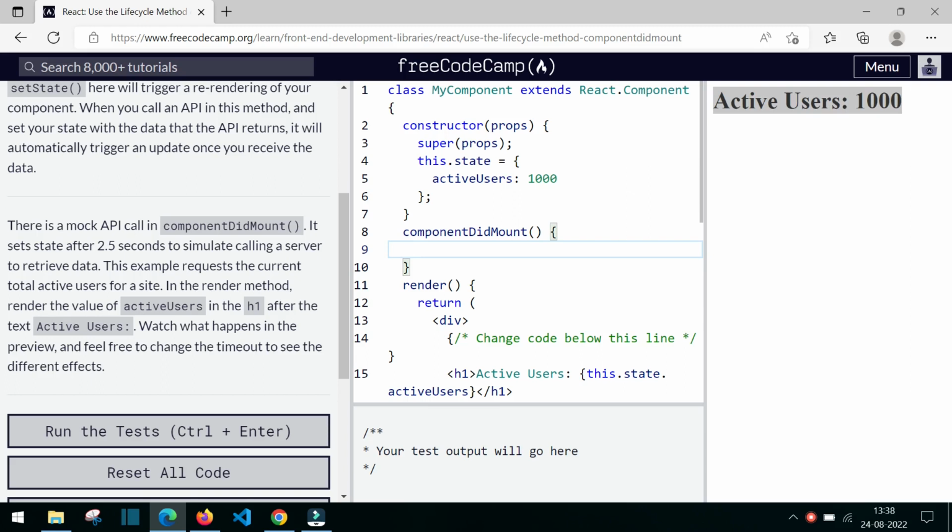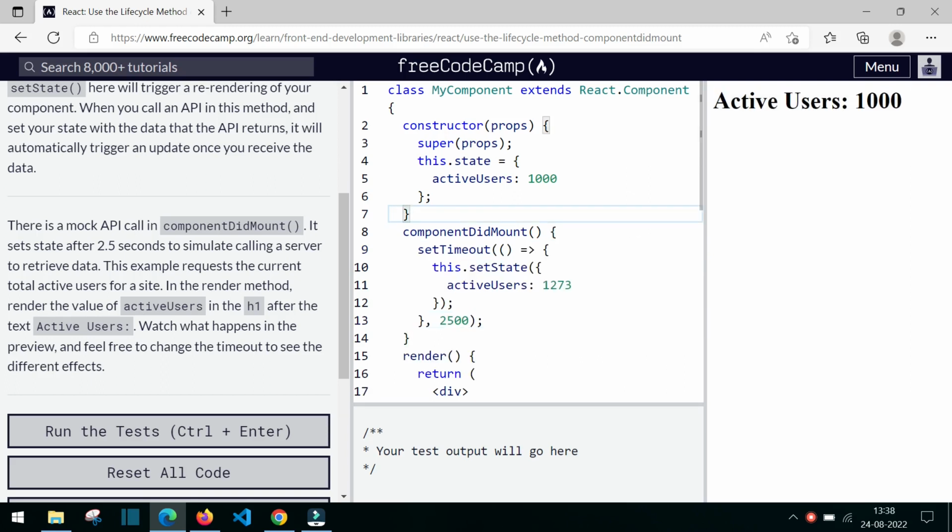When I paste this, now the value will be changing to 1273. So after the component is mounted, this will be executed and active users will be changed to 1273, and this is called the set timeout method. This will be changing the state of active users to 1273 after 2.5 seconds.